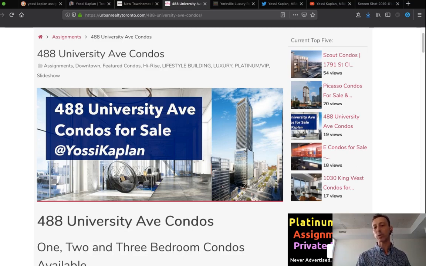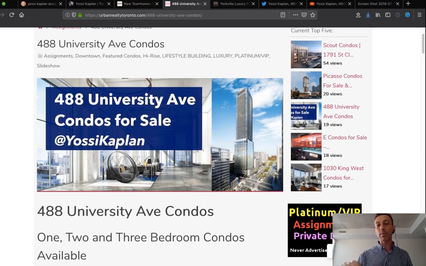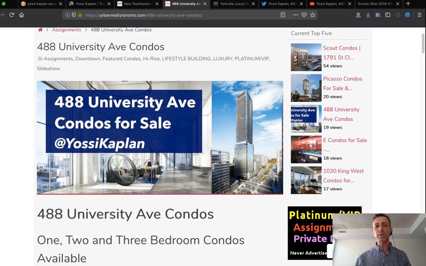That's why I like it so much. And it looks fantastic, by the way. And you'll come up here to the 18th floor to the Sky Lobby. And then you got the Sky Club with 30,000 square feet of amenities with the pool and everything. So this is a beautiful building.